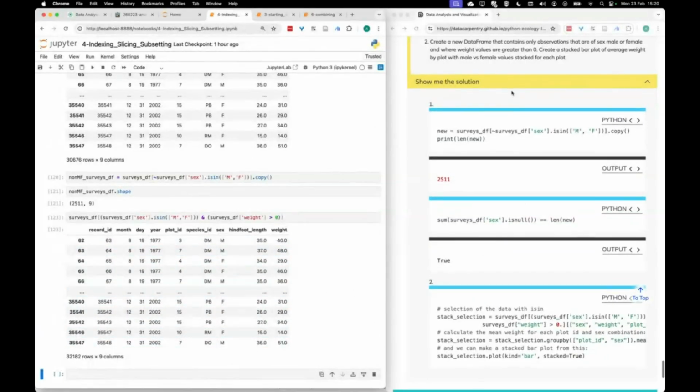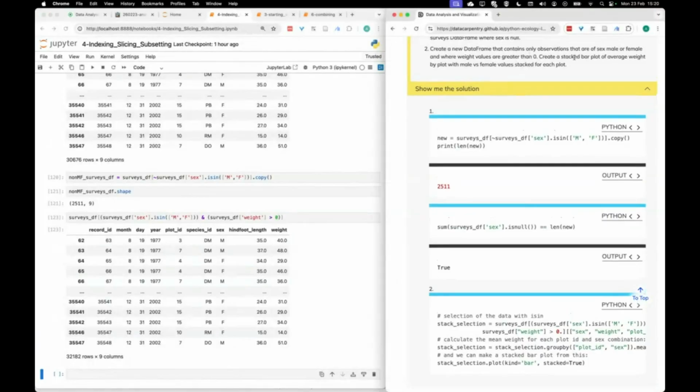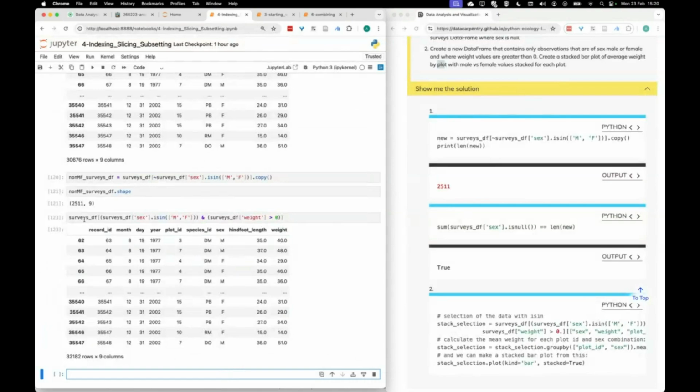M or F. So then from that, create a stacked bar plot of average weight by plot, i.e. by plot ID by site. The male and female values stacked for each plot. Okay, so I'm going to have to do kind of grouping, like we did before. The thing I want to compute is the weight. It's a logical grouping. So I'm going to take that thing I've just constructed and say, let's say grouped.